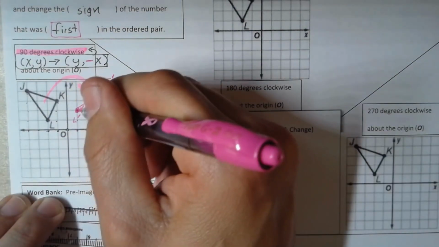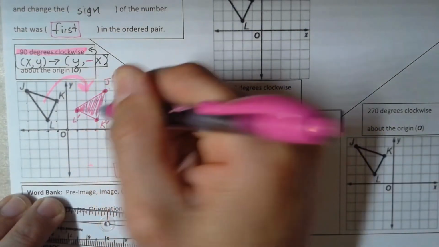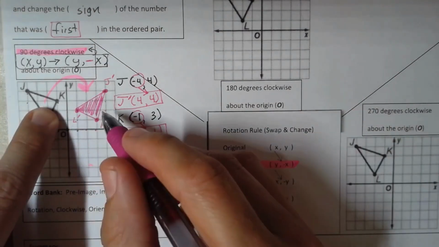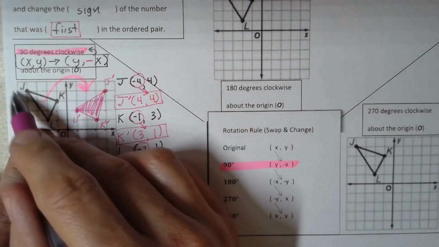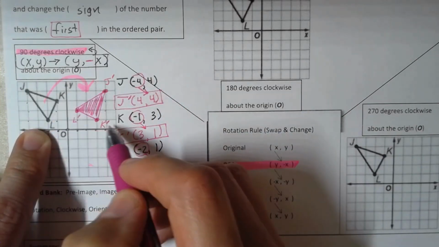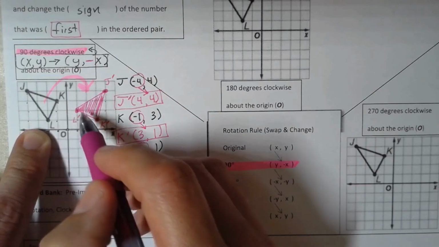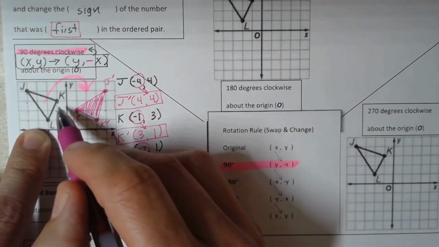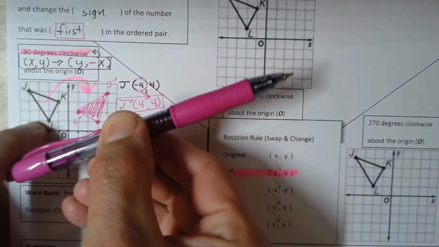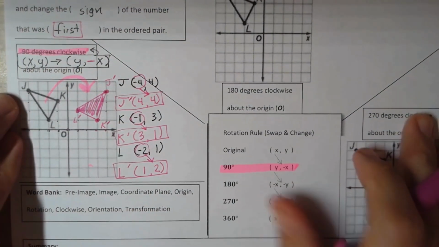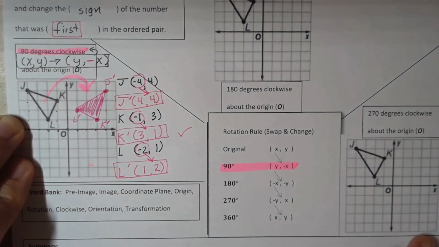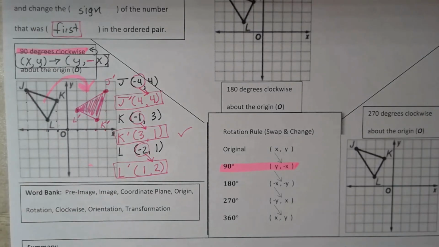Alright, so I'm going to go ahead and shade this in. Notice it's the same shape. It has changed orientation, right? It's not a reflection, so it doesn't look quite the same. If you notice, J was pointing to the top left, and now it's pointing to the top right. K was right here, and now it's down here. L was at the very bottom, now it's on the side. And that's because when we rotate it, think about if I rotate this pin, it's going to change orientation as it goes around. But that's all there was to it. I know everything's in quadrant 1, so I did it correctly. Let's take a look at the next one.